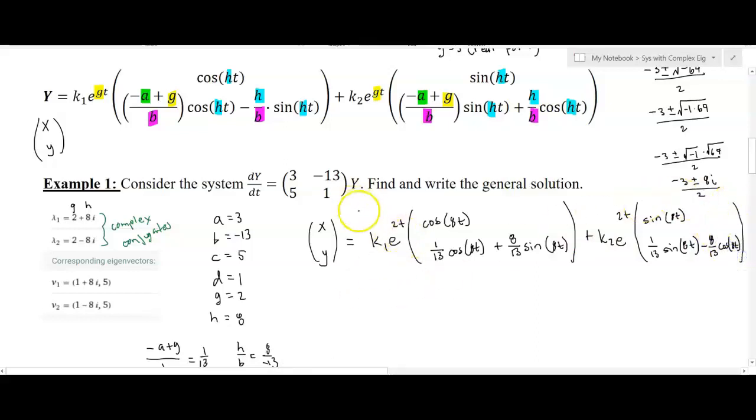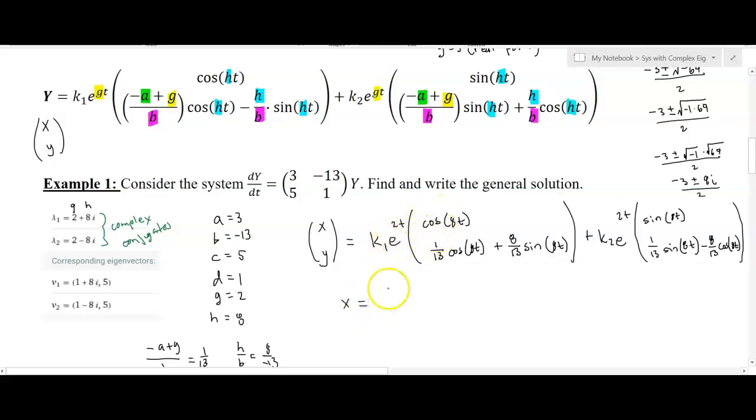All right, and we could split this up into the x function and the y function. So let's go ahead and do that just to demonstrate. Now the y component looks really tricky, but a lot of these terms are as a result of the eigenvectors, and the eigenvector I intentionally chose to make the top component a little bit simpler, only because we'll see in a moment that for spring mass systems we can decompose the system into a system of two differential equations, one of which will represent position and the other one which will represent velocity.